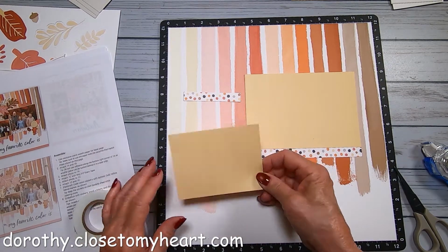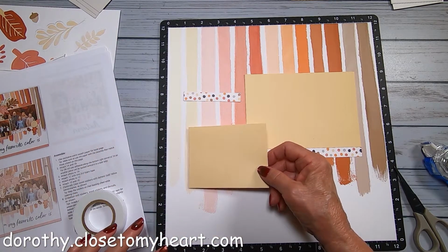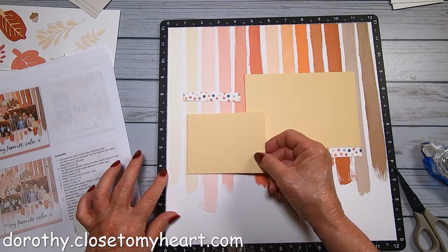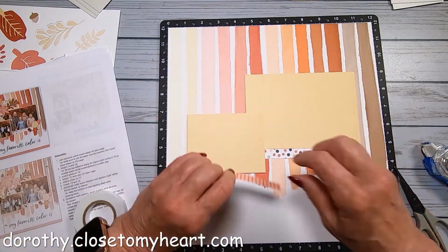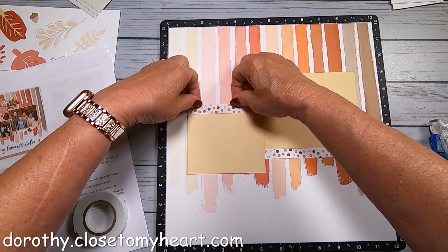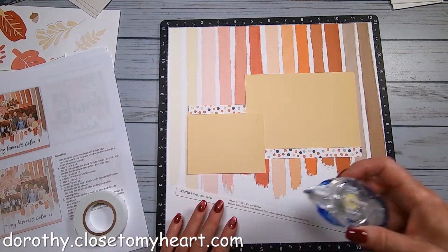Okay, here we go. Try this all again. So I left plenty of space over here without any double stick foam. Okay, so this needs to be 3 7/8 inches up from the bottom and about like that over. And so that's going to go like this. And then this is just going to fit right in there. Just like that. And then on the bottom here, we do a zip strip.